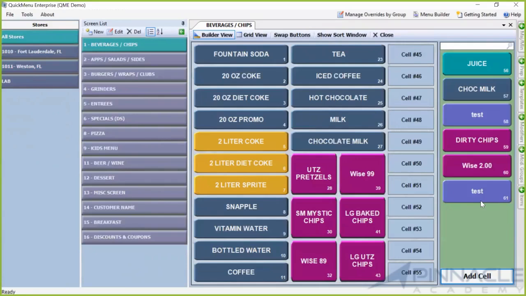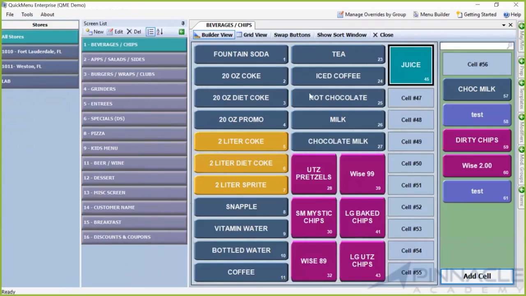And you can even give the stores access to move things over. For example, they're going to be able to swap out their kegs if they run out. They can choose up to 6 different beers. It's up to them which one they want to promote. But you want corporate items, corporate prices, but you want them to be able to choose. So you can give them access to a catalog screen to just be able to move the buttons over themselves. Also use this for discounts, coupons. I found it works better than the start and end dates.